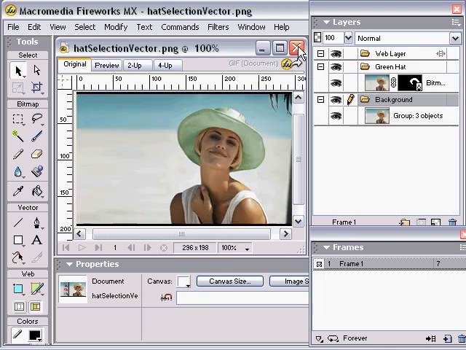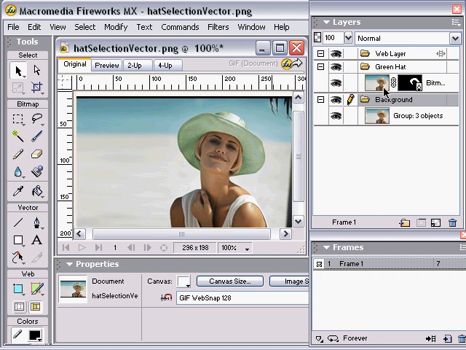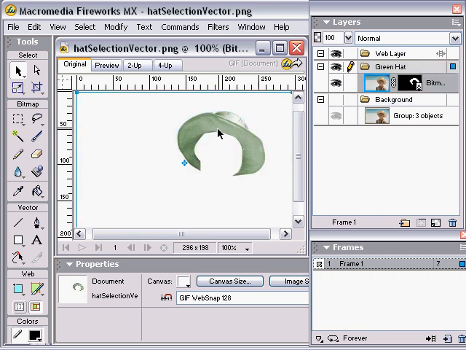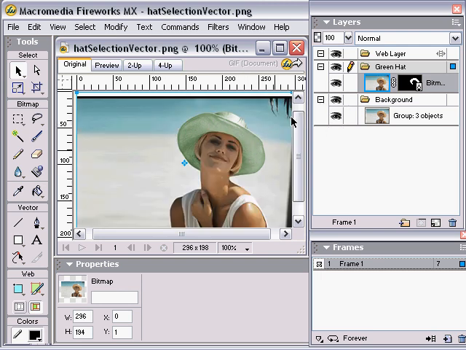Go ahead and close out of that. Here's our starting image. What we have here is a background image, turn off the hat, of our starting image with a couple rectangles that we just used to create a border effect on it. And we also have one of our colored hats from the vector mask example, and this is it right here in the green. If you were working with the bitmap selection, you would have your bitmap hat. We don't need all three hats like we created the first time. We only need to work with one of these.